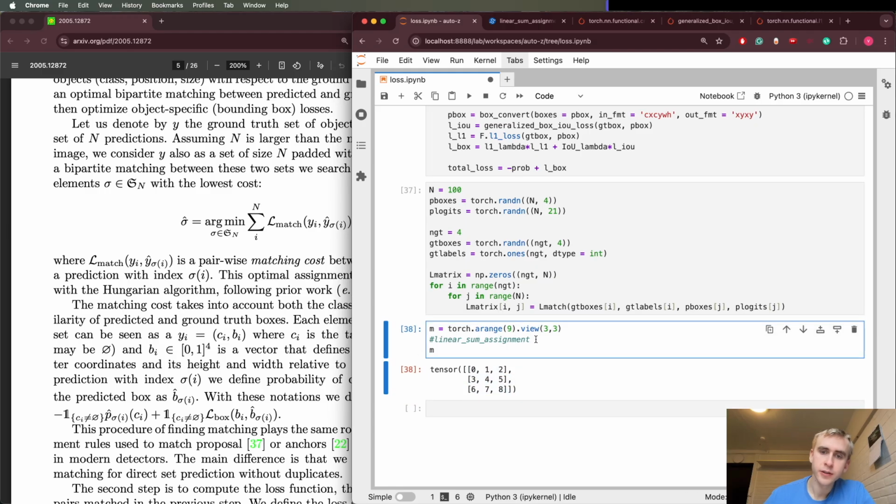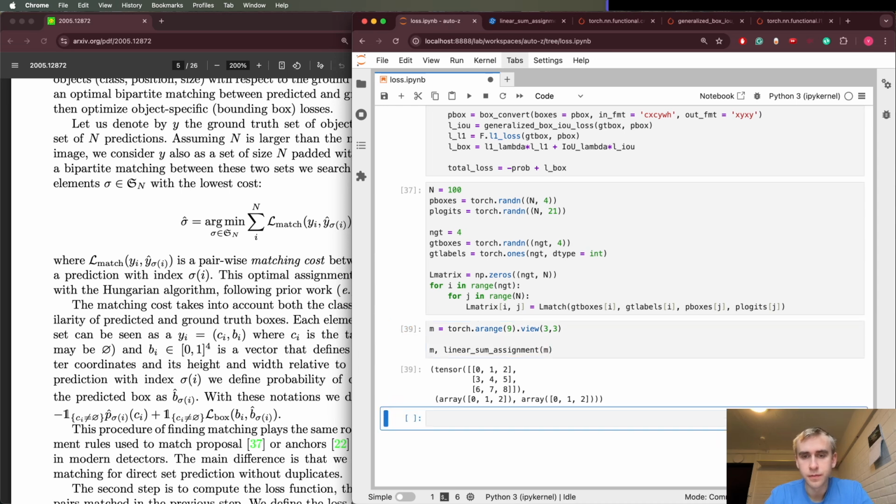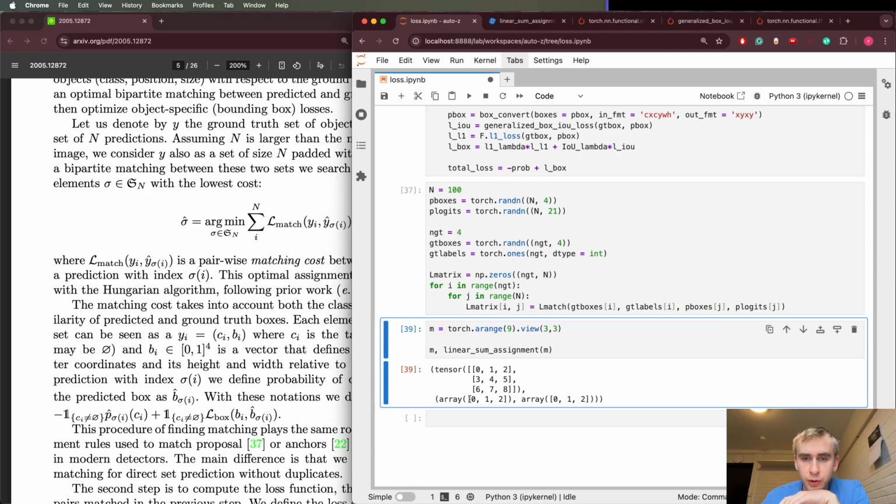And what happens when we call our bipartite matcher on it? We see that we get a combination of rows and columns. So this is basically one entry, 0, 0, and then 1, 1, and 2, 2.